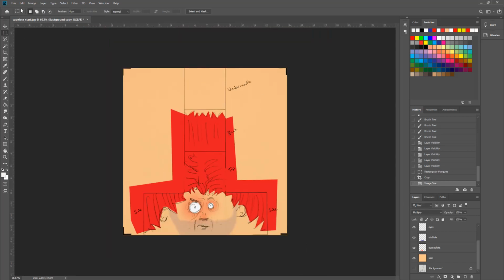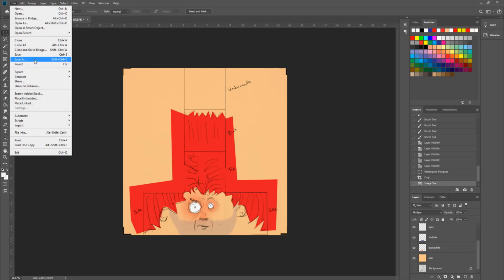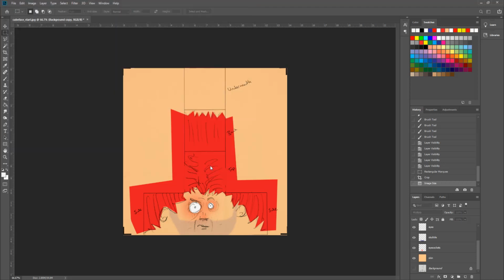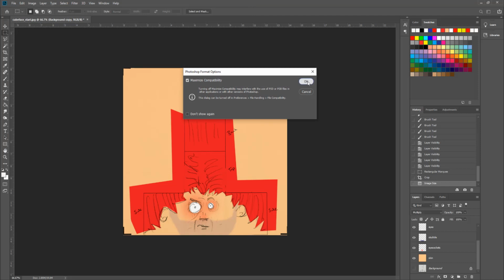Then we're going to save it. So we go File, Save As. You'll want two versions of this. You'll want to save one as the default PSD, because PSD files keep all your layers. And that's your working file that you can go back to and make adjustments to. So I'd save this as a PSD. Let's give it a different name. We'll just call it Test01, like so, and we save that as a PSD. And just go OK to that.